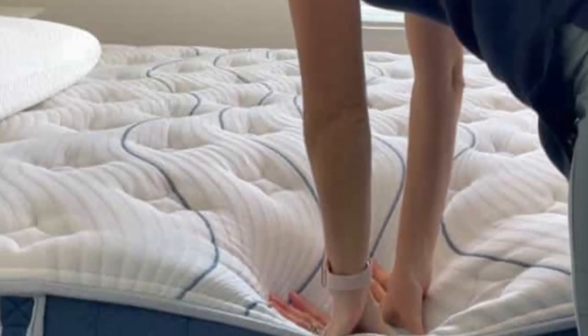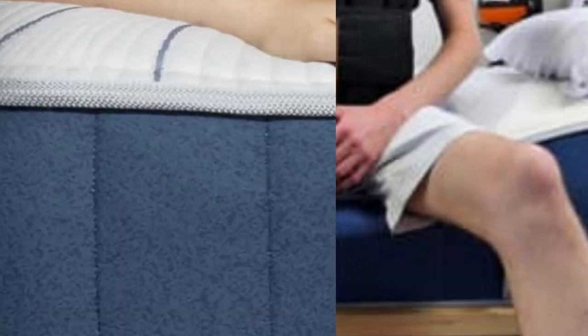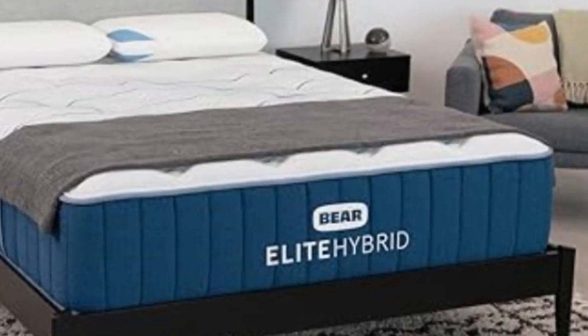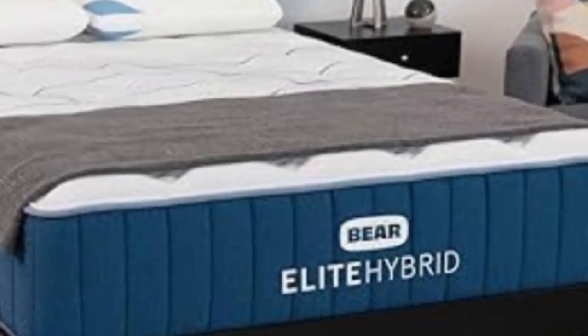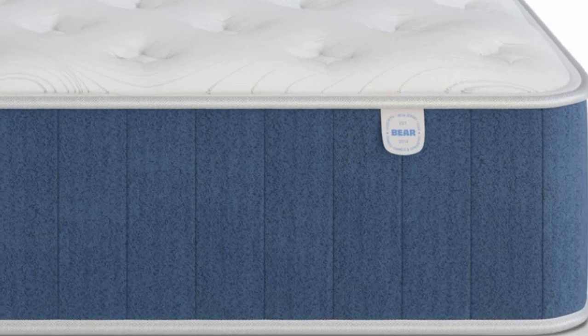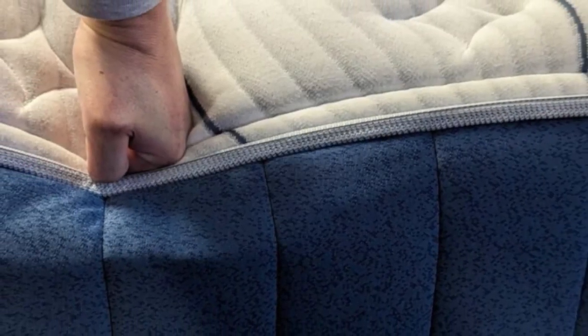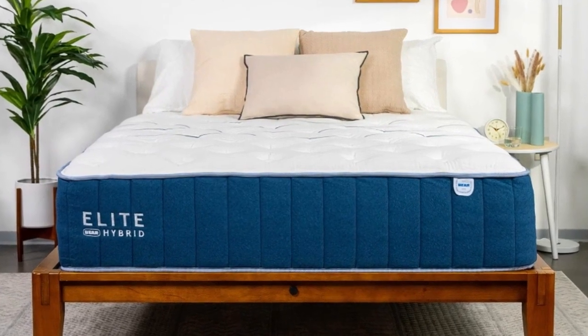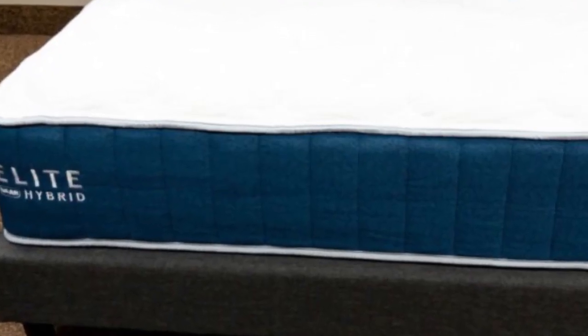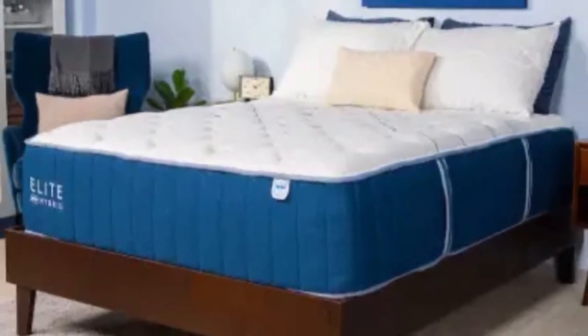If you and your partner use an adjustable king-size bed but have differing firmness preferences, Bear allows you to choose a split king with a different feel on each side. All versions of the mattress feature a top layer of adaptive memory foam that cradles the body and evenly distributes your weight. The second layer is a denser polyfoam divided into 5 zones, resulting in extra reinforcement for your midsection and gentler cradling for the head and legs. In the support core, thick coils line the perimeter to stabilize the edges. A cover made of Celliant fabric encases the mattress, dissipating heat on contact while the coils promote steady air circulation, so the mattress should sleep cool throughout the year.